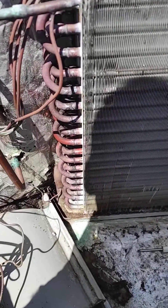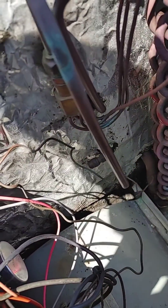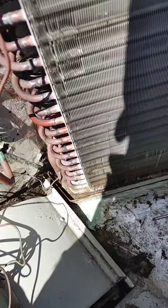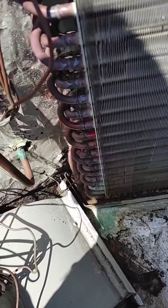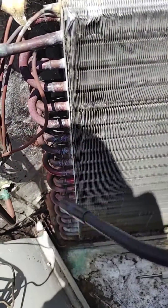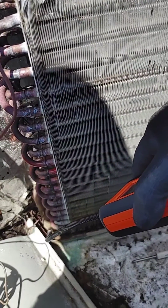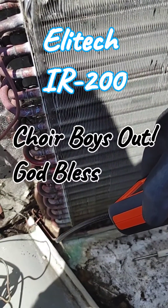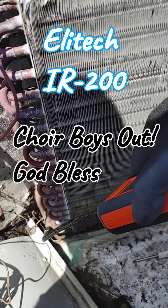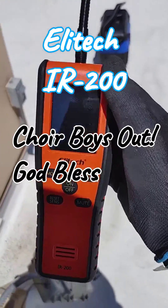Yeah, we're getting some activity down there. We'll spray some bubbles on it too, but that's obvious — it's pretty rotted down there. It's only because of the condensate rot and this debris buildup. This probably wouldn't have leaked if it was cleaned out, if this unit was taken care of more, because there's really no other leaks besides probably that.